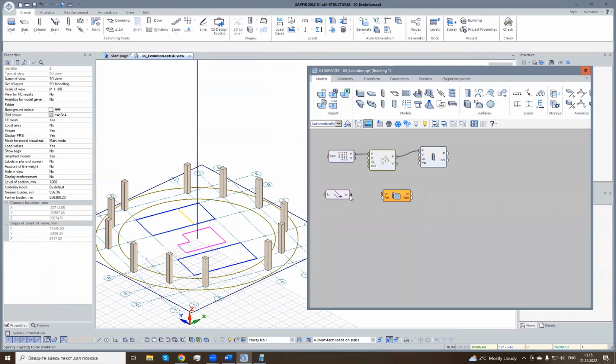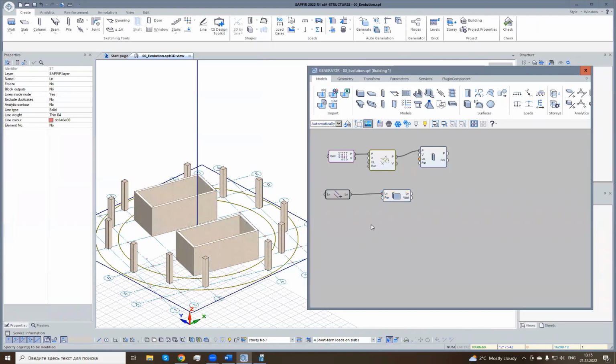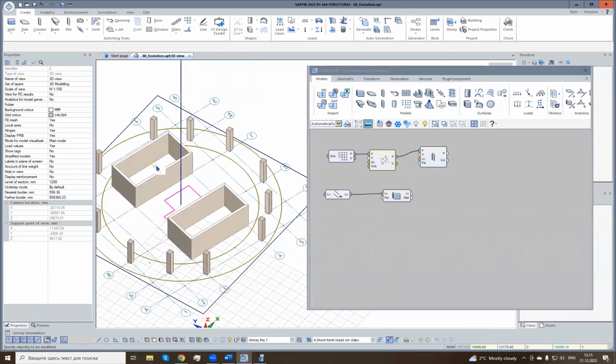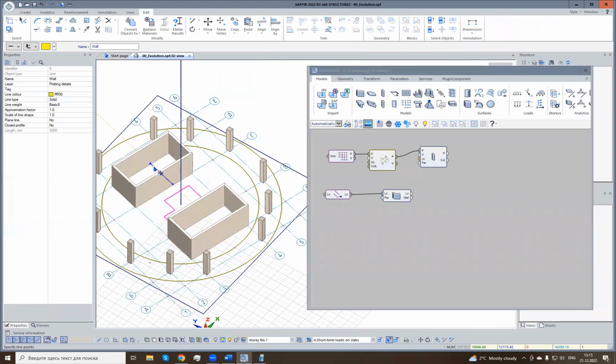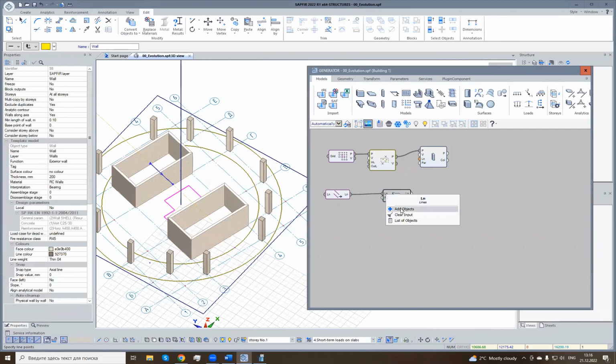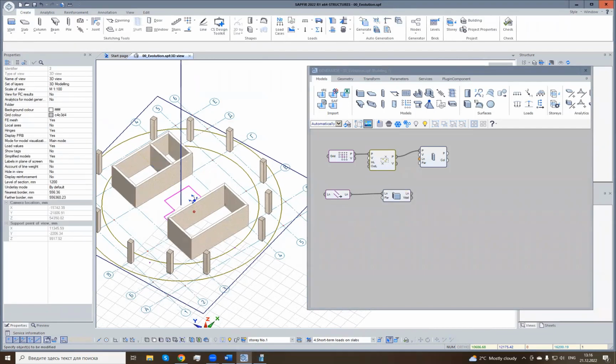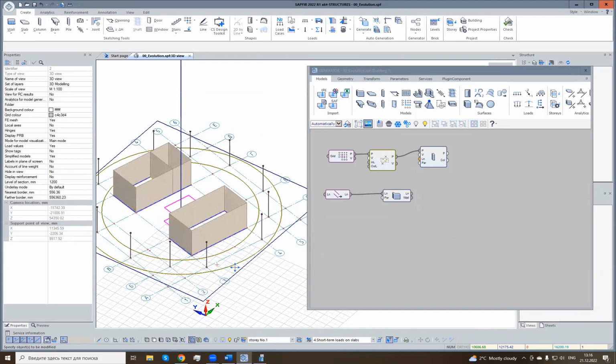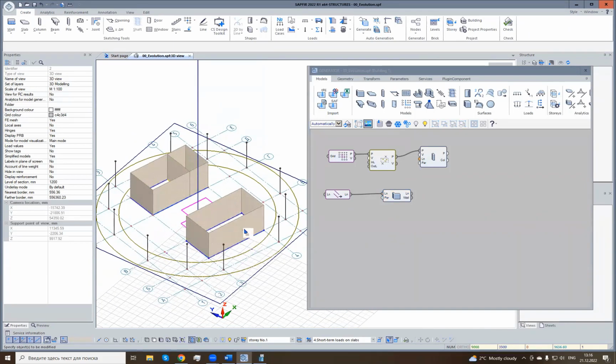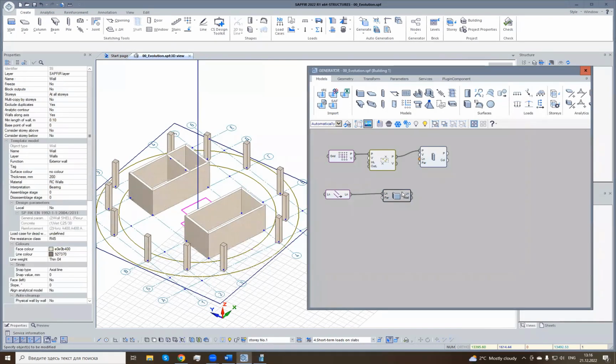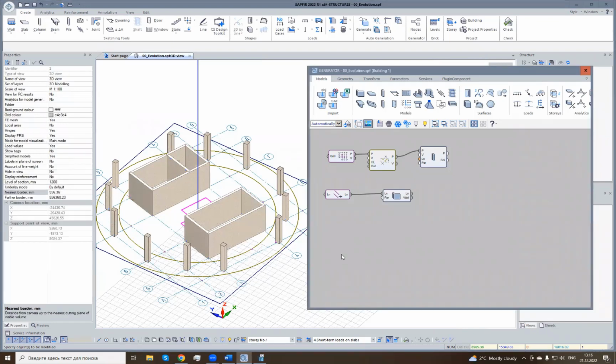Next, I will create a link between the set of lines and the walls. And also I will add this yellow line. We will not use it again in the project, so I can add it directly to the input line for walls. So I select add objects. And also you can see that we have an analytical model, so not only physical, but also analytical model for our walls. The default parameters for walls are okay for us. It is the material RC walls and thickness 200 millimeters.